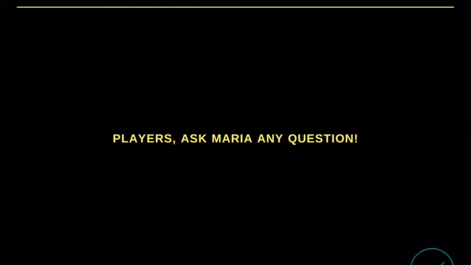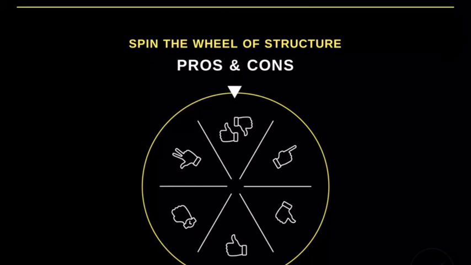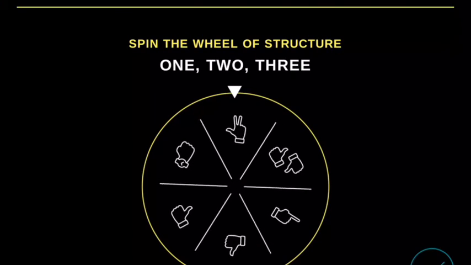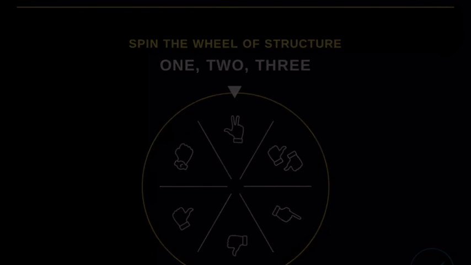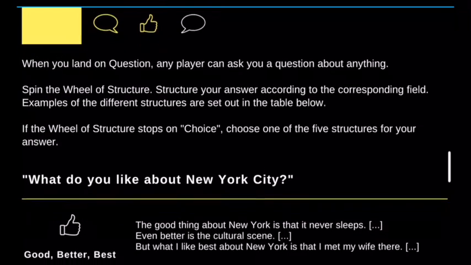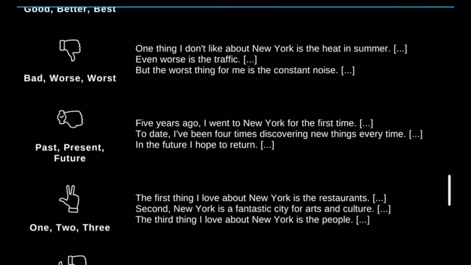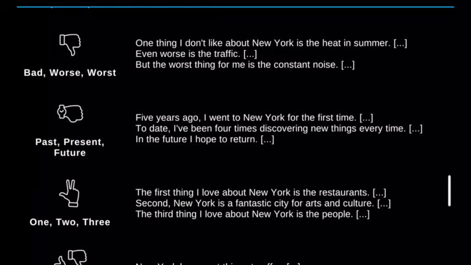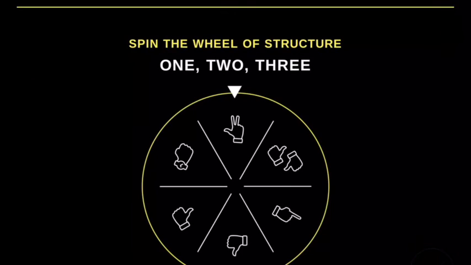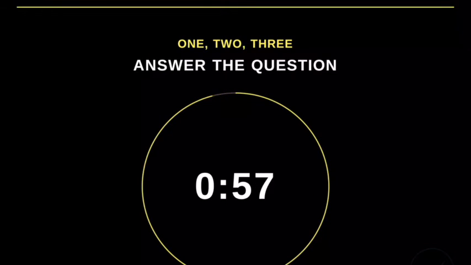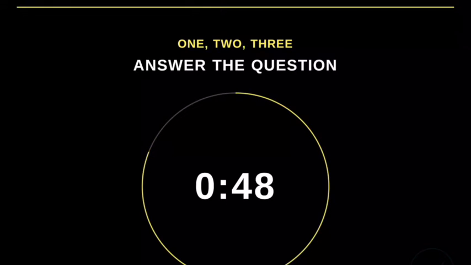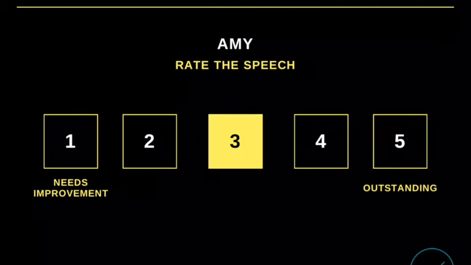Maria has landed on yellow, which is Question. The players can ask Maria any question they like. Maria then has to spin this wheel — the wheel of structure — and she's got one, two, three. If we're not sure, you go to the rules, and in the rules there's an example. The example is: what do you like about New York City? It gives you examples of how you would respond to that question with each of the different structures. When she's ready, the timer starts and Maria gives her talk. We wait till 45 seconds, and we can now advance to the next screen. The other players rate the speech.